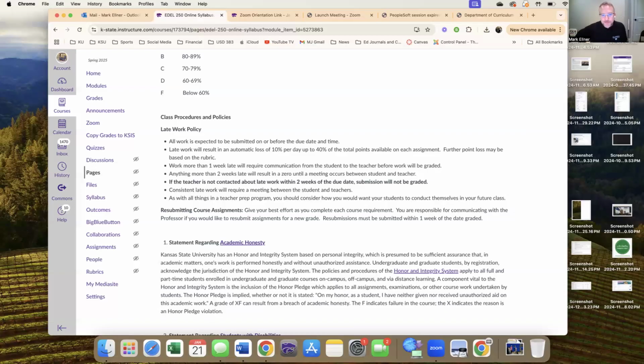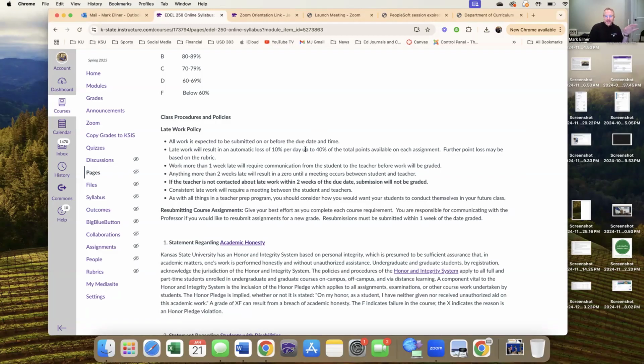There are weekly assignments. You will have 1 to 2 assignments per week. They have due dates and have to be turned in by that date, and if they're not, you're going to lose points. So let's go through this so everybody's clear. All work is expected to be submitted on or before the due date and time. If an assignment is late, you will automatically lose 10% per day, up to 40% of the total points for each assignment.